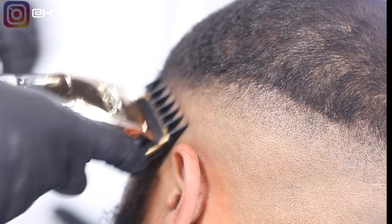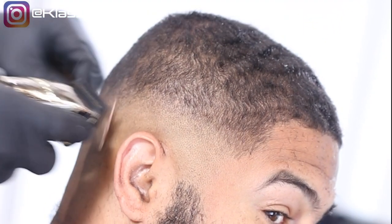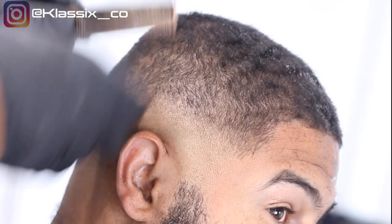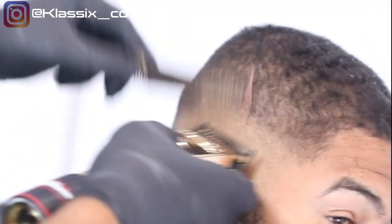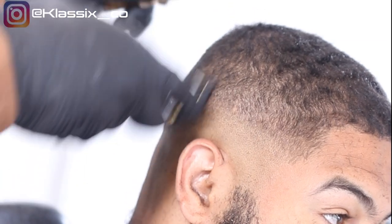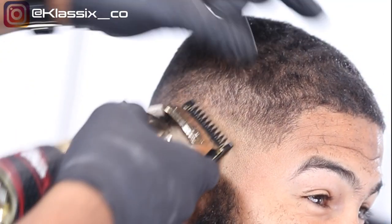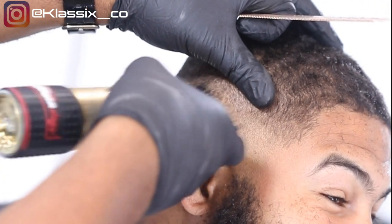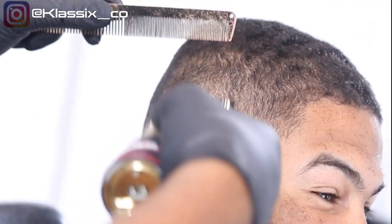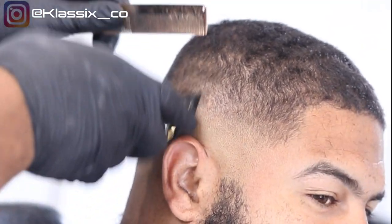Now we put the 1.5 guard on. We're making up some space here. We're going into the second guideline. Really the clean-up portion. This is just the part to take out that second guideline and go up just at the parietal ridge. And then you come down a notch, you have the one guard. You'll be doing the exact same thing.